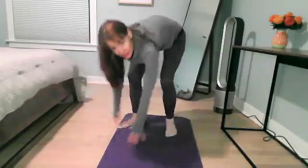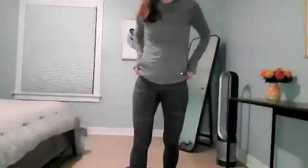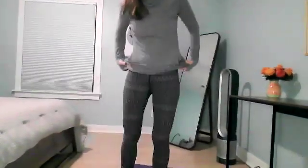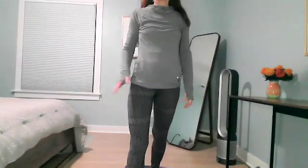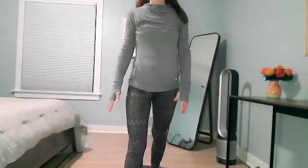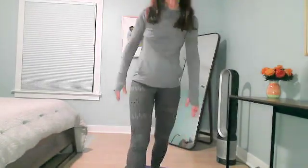All right. So I want to do a few standing stretches, some mobility movements. And one is a hamstring hinge. So one leg forward, one back, and we're just coming forward with the hands down towards the floor. And hold that stretch a few seconds. Then we can come up and switch legs and do the same. Hold it, breathing.